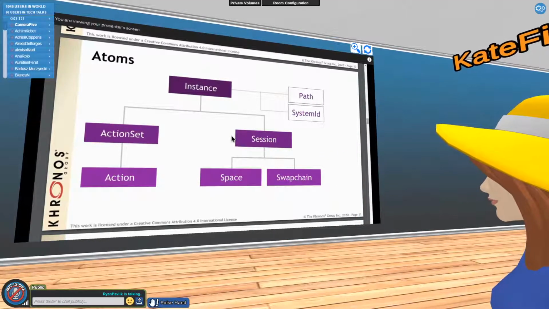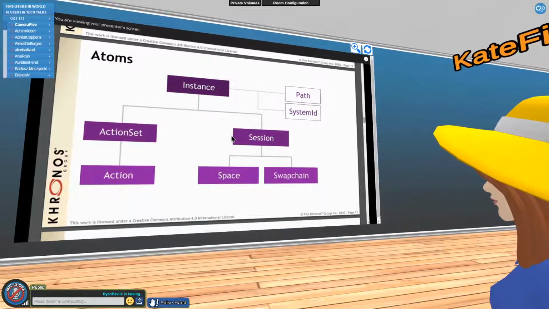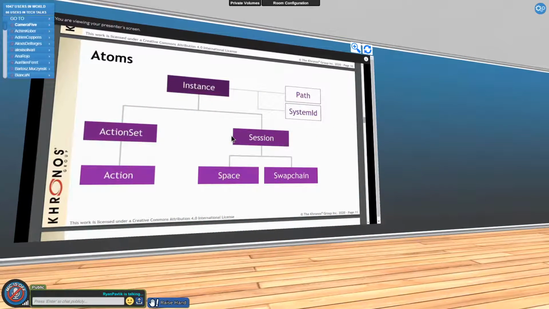So semantic paths are a concept that are used in a variety of places in OpenXR. They are hierarchical paths that are a bit like URLs. And the XR path atom type is an easier way to pass them around without having to worry about the complications of passing around strings. So when you want to use a semantic path, you will look up the corresponding XR path atom from the instance and cache that. And so then you only have to pass around an integer instead of passing a string.